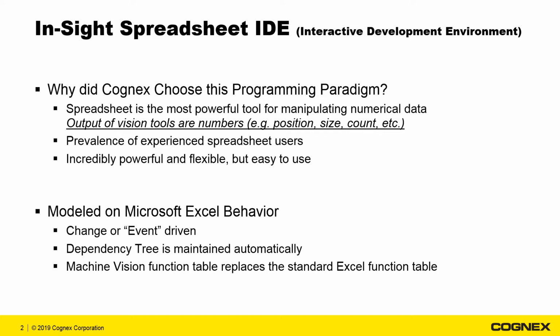Now at this point, you may be wondering about what happens in production mode when the vision system is deployed in a factory and when a person isn't interacting with the spreadsheet. How does it work, or how does it update? We'll talk about that more in a few minutes. But before proceeding, one important note is that we're not going to spend too much time covering the details of machine vision algorithms. This information is covered in detail in our Insight training classes. Our primary goal is to show you how the mechanics of using a spreadsheet can be used to build a vision application.